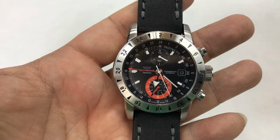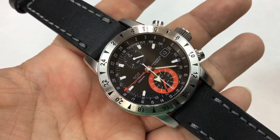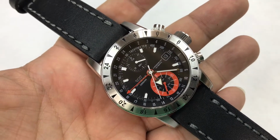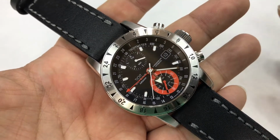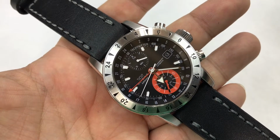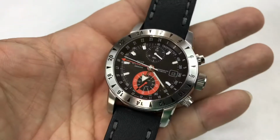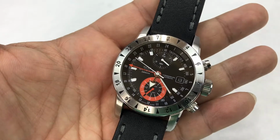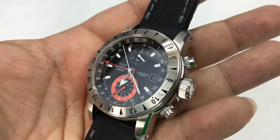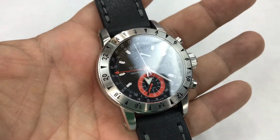Now, there are a ton of Airmen, and if you're unfamiliar with the Airman, it's maybe not as popular as the Rolex Daytona, or as iconic as some of those, but it is the watch that Glycine is known for. Like the Daytona or the Omega Seamaster, or some of those brands that have their flagship model, or the model that was really original, the Airman was Glycine's early claim to fame. They have aviator style watches, and the Airman was obviously meant for that, named for it.